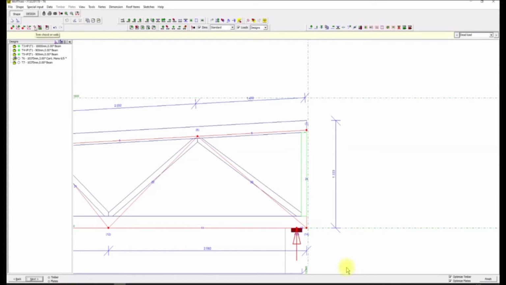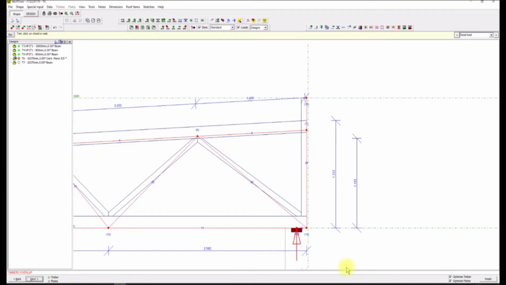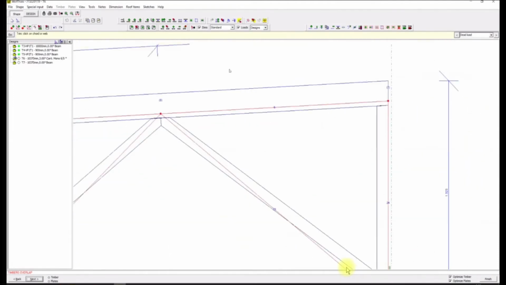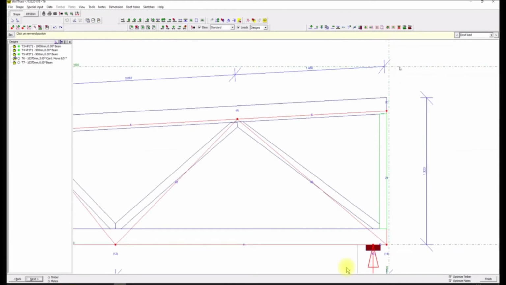Okay. Now, if you click on the web 24, then you can do trimming. Функция trim chord web продлили вот эту вертикаль крайнюю. We'll go back again. So once again, if you click on trim chord or web, and you click on your web, you must click on the end of the web that you would like to extend. So you would like to extend this.